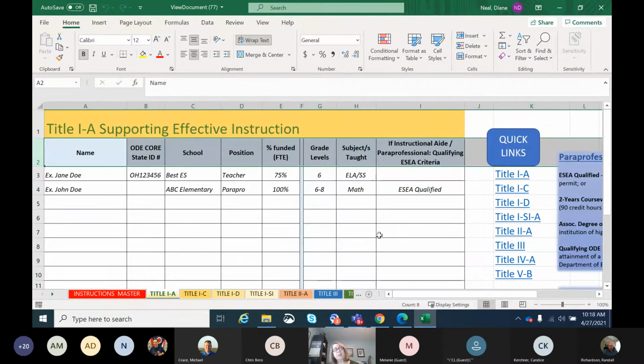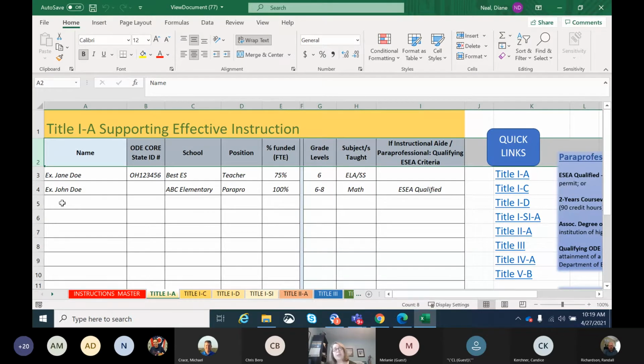You want to make sure that you put in your teachers' names, and these are your teachers who are hired and paid for out of this fund, whether they're partially paid or 100% paid. So you're going to add your Title I staff, your teachers that are paid out of Title I. That's going to be those in your district, those that you provide for your non-publics. If you have an after-school tutoring program or a summer school program, those teachers you want to add to this sheet as well.